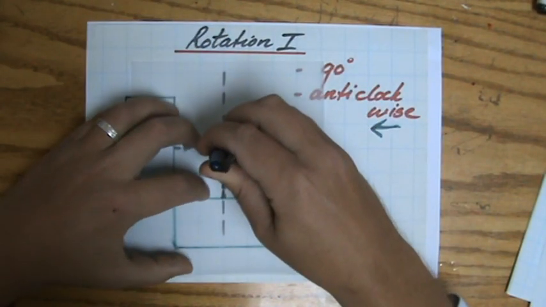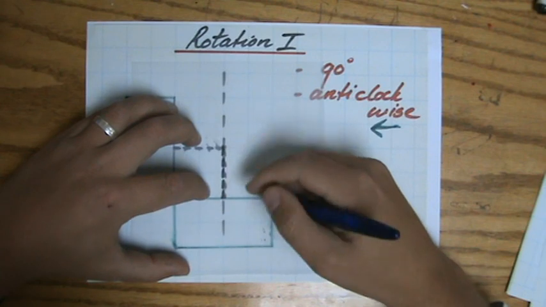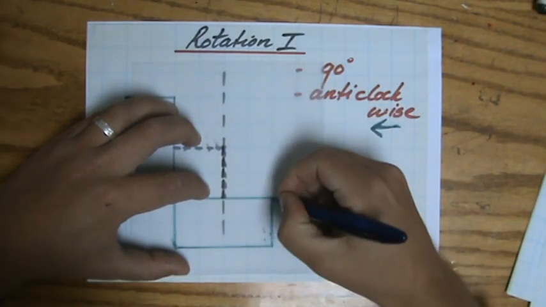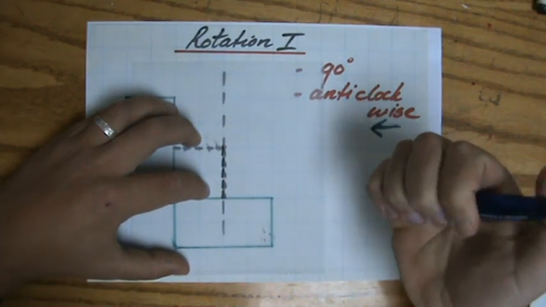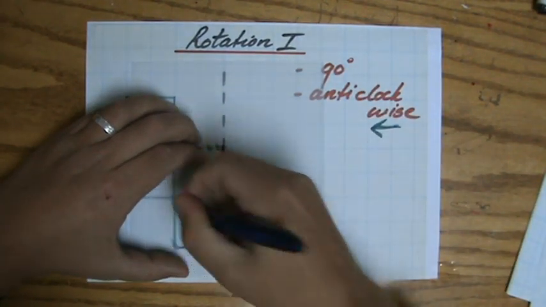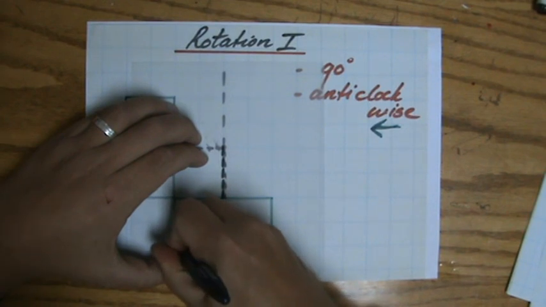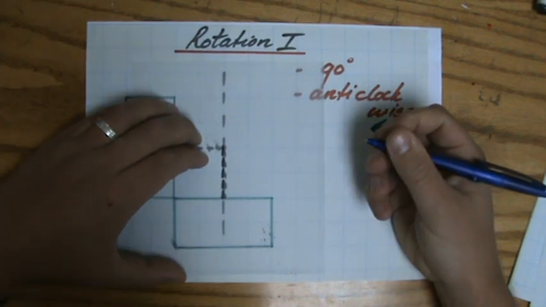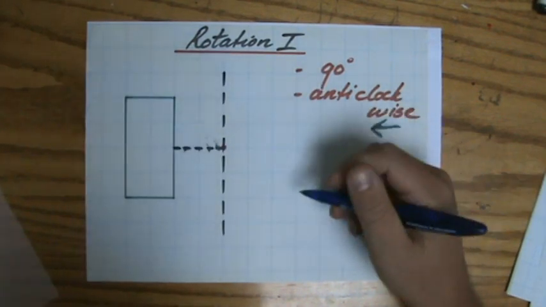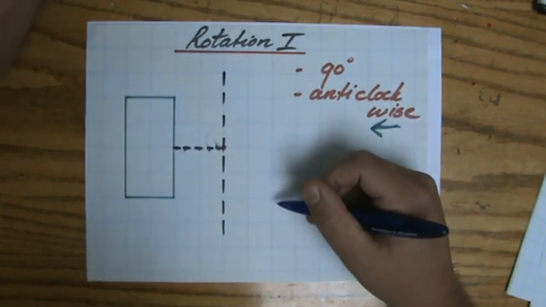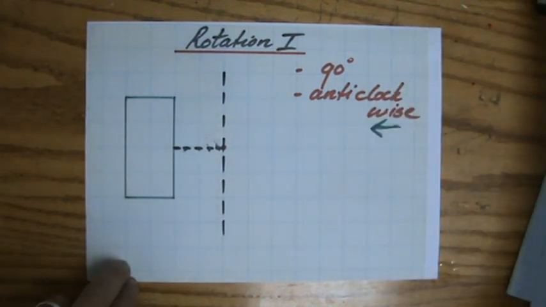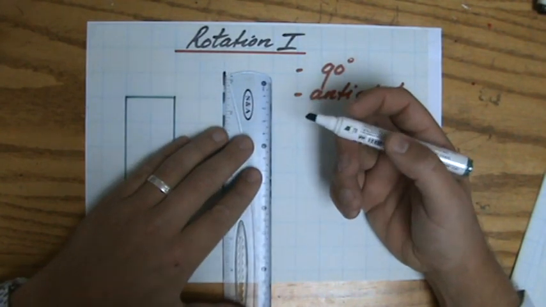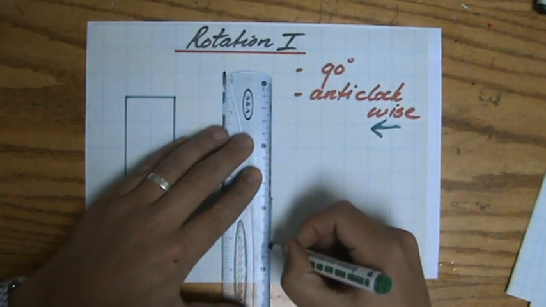Again, I'm going to hold it firmly, the tracing paper, and I'm just going to push the vertices into my paper, or you can try to remember them. But I like to make small little marks on the paper beneath or below the tracing paper. I'm going to take it away. Now, you probably can't see that, but I can. I can see little holes in my paper, little dots. And I'm going to connect those dots now.